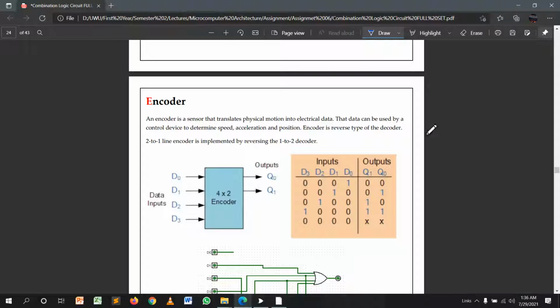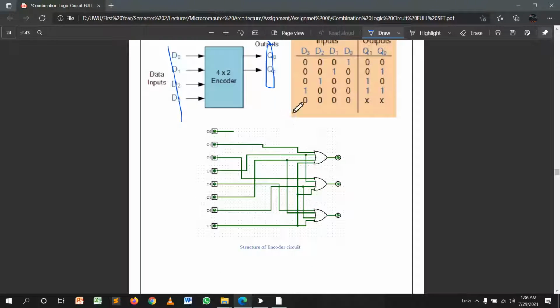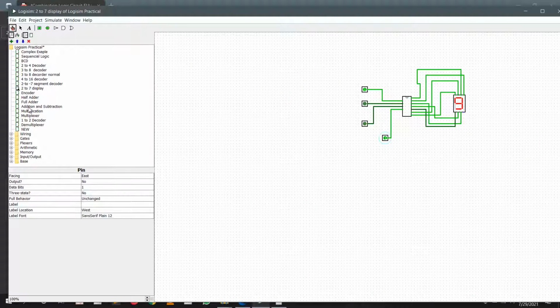Encoders are the reverse type of decoder. I also mentioned that a 2 to 1 encoder is implemented by reversing the 1 to 2 decoder. This is the encoder: you input 4 values and you get only 2 values.